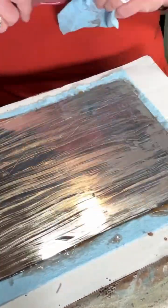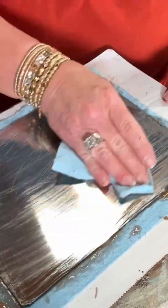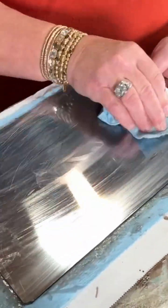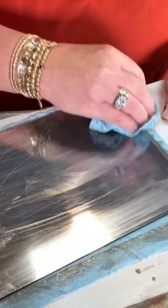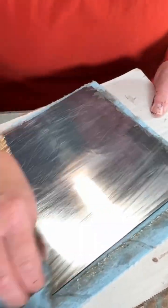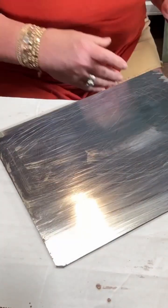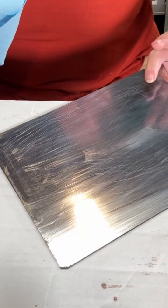But anyway, the backing came right off, which is what I wanted, but not this way. I honestly don't know why it scratched it like that. I've never had one happen like that. But anyway, all was not lost.